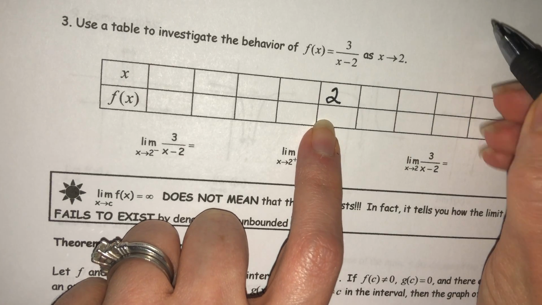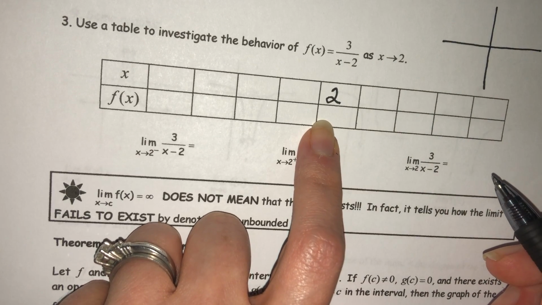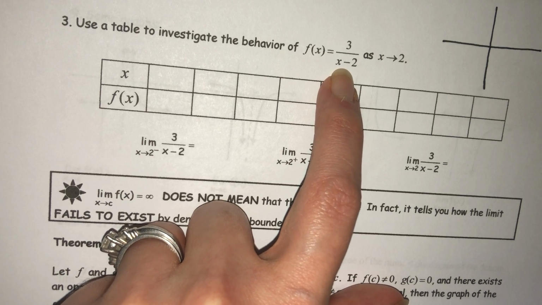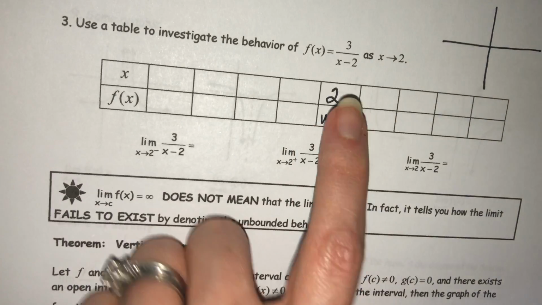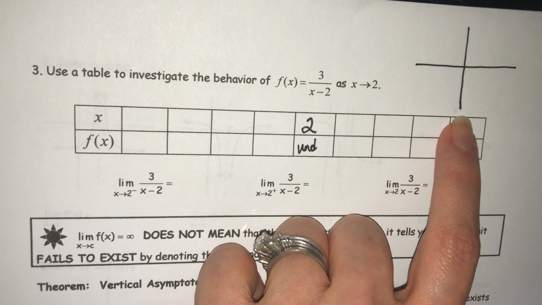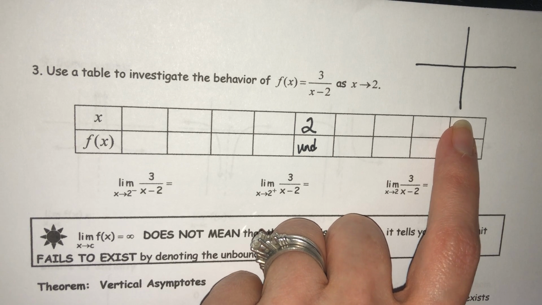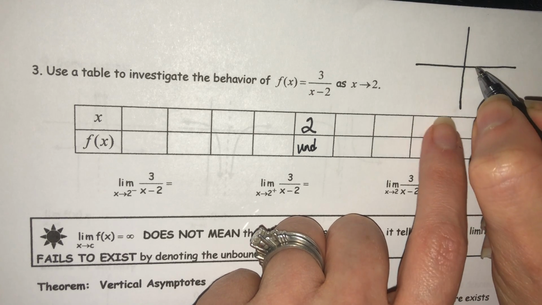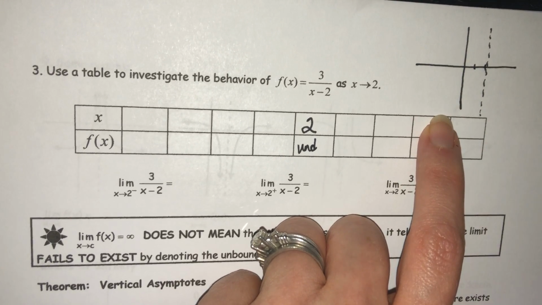So now I'm going to draw a little graph here, and I'm going to look at my denominator. X minus 2, what number would cause me to divide by 0 here? That would be if x is 2. This is undefined for my table. And how is that going to show up on my graph? Is that going to be a hole in the graph, or is that going to be a vertical asymptote on the graph? Do you remember? Well, it has to be a factor of both the numerator and the denominator for it to be a hole. If it's a factor only in the denominator, that means it is actually a vertical asymptote. So I have a vertical asymptote here on my graph at x equals 2.